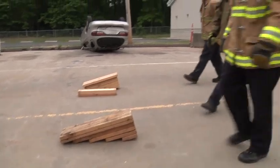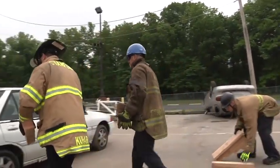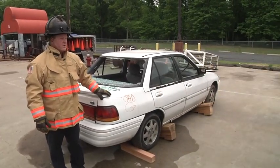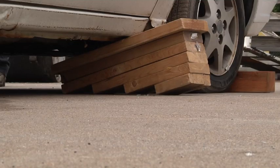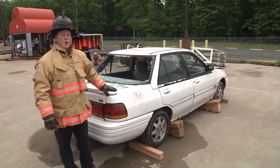Prior to any lifting, we want to stabilize this vehicle. We're going to work on the side opposite the lift first. We're going to place step chocks underneath the C and the A post, and we're going to put cribbing behind the rear tire and in front of the front tire. Placing the step chocks is going to prevent the vehicle from sliding away from it as we lift the driver's side. It's also going to prevent the vehicle from coming down as the suspension compresses. The blocks behind the wheels are going to prevent any forward or rearward motion.